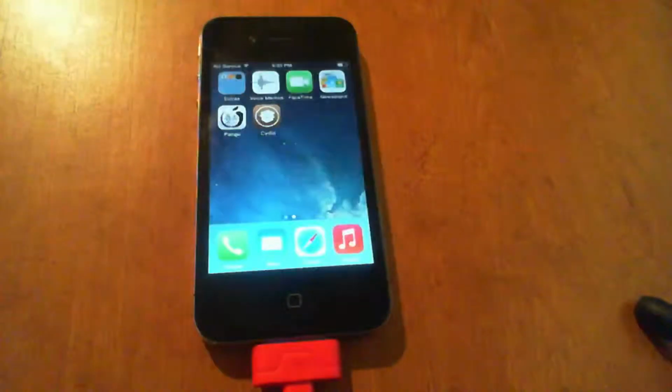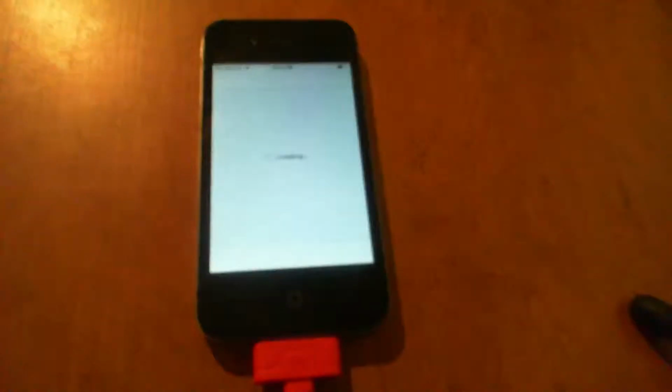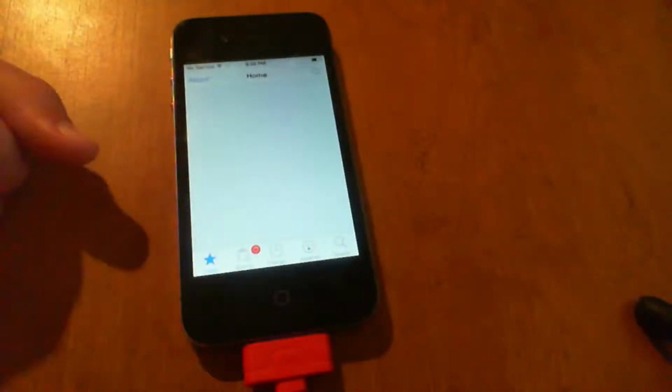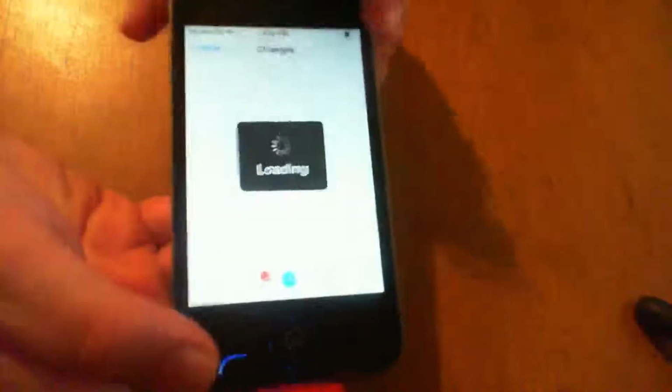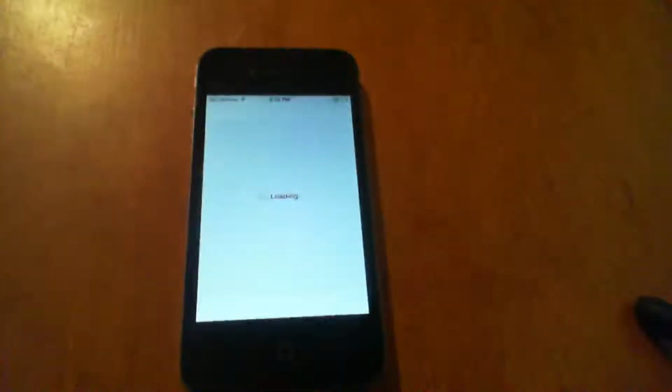So we'll tap on the home button, swipe to unlock, and launch Cydia. I'm going to keep Pangu. If you want to get rid of it, just do the same thing. If Cydia does what I was talking about earlier, where it opens and closes, don't get mad, because it does eventually open. Like just now, you saw it open and flash back out. So if I exit out of Cydia here, you are going to notice on the home screen the new iOS 7 based Cydia logo, and Winterboard is not installed or anything. You saw the entire jailbreak process. So I'll go ahead and show you Cydia loading up here.